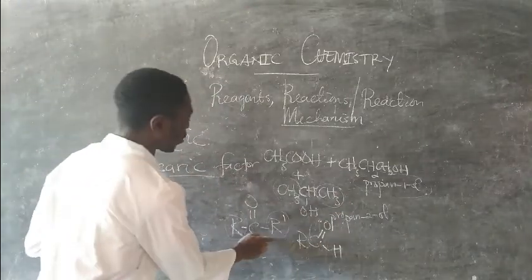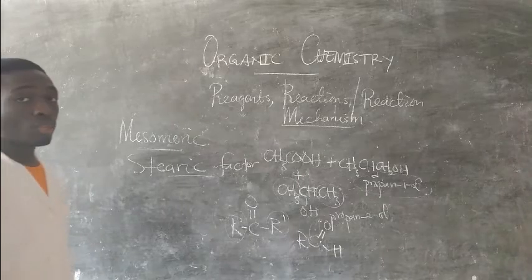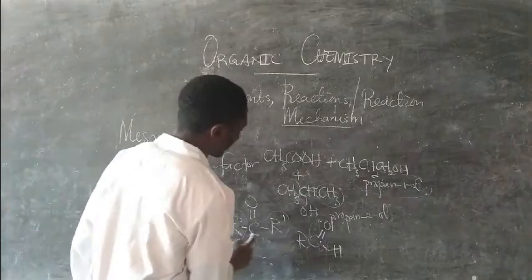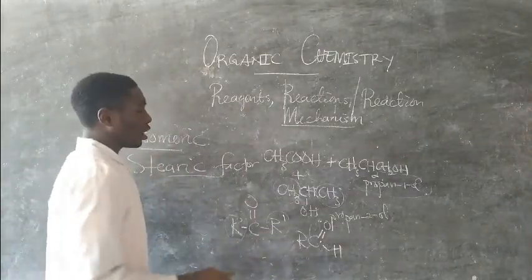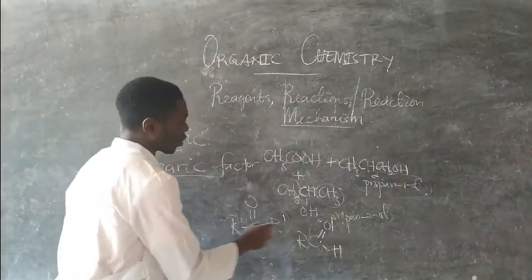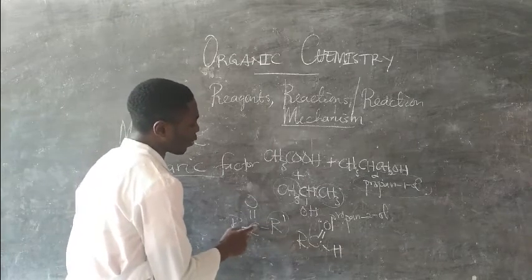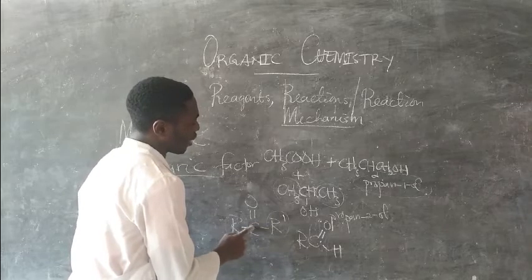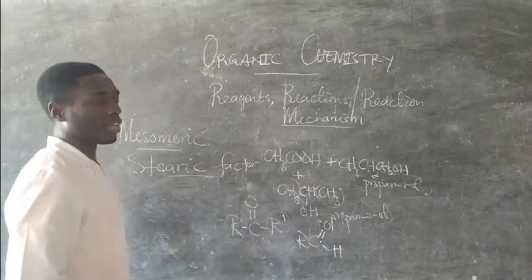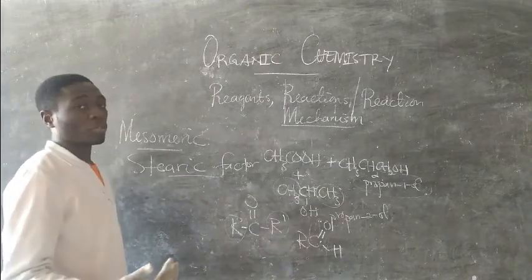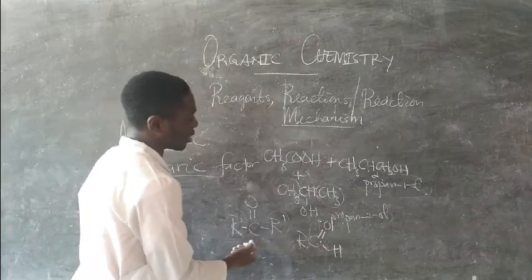And in the case of this one also, we have the notion of steric hindrance. So there are 2 reasons why aldehydes are more reactive than ketones. The first one is the inductive effect. If you look at it, these 2 groups here are donating electrons. So when they donate electrons to this carbon atom, it makes this carbon atom kind of negatively charged. Since they receive nucleophiles, which are also electron-rich species, this carbon will be less positive, and so you make it less reactive.